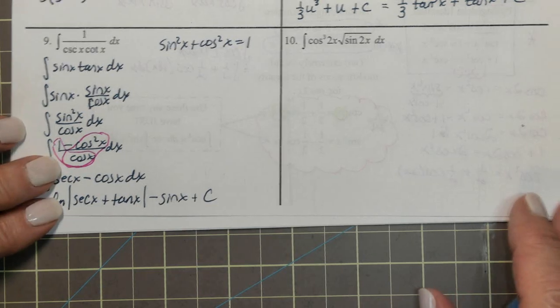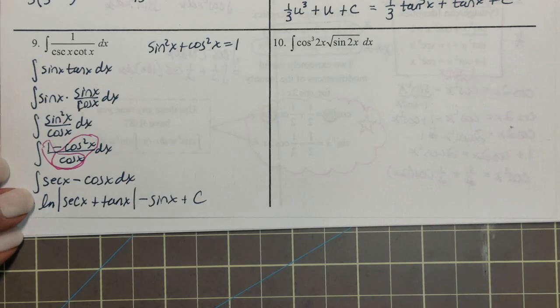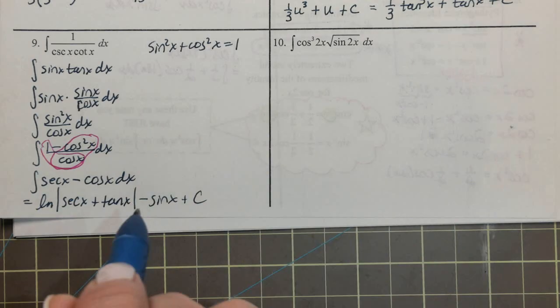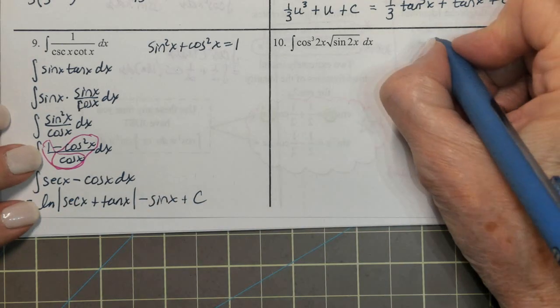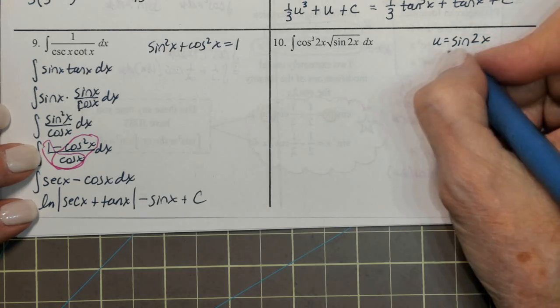Lastly, here we have this one as an example. In every class, I was very pleased because in every class, kids said, let u be the sine of 2x. And I asked why, and they said because it is under a radical. And I said that is correct. So let's start there, and if we need to change, we change.